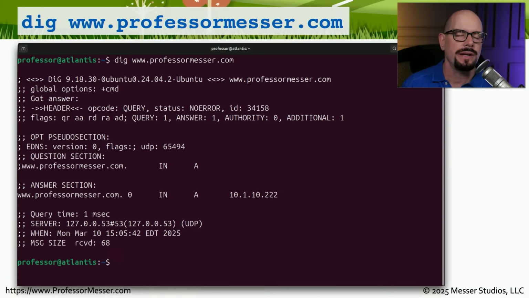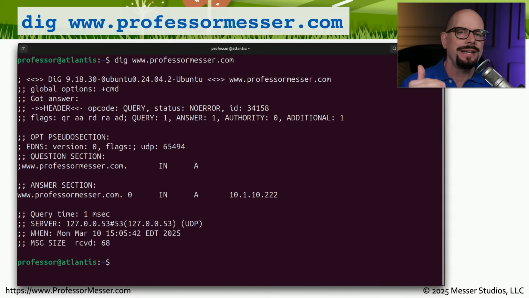And if we wanted to query a name server for any domain name or an IP address, we can do it right here at dig www.professormesser.com. This is the command that queries a DNS server to be able to tell you information about it. The dig command is nice to be able to do this. If you are in Linux, you could also run nslookup. As I mentioned, in Linux there's almost 100% of the time multiple ways to perform a single task. So that's another way that you could do it. But I love the output from dig.